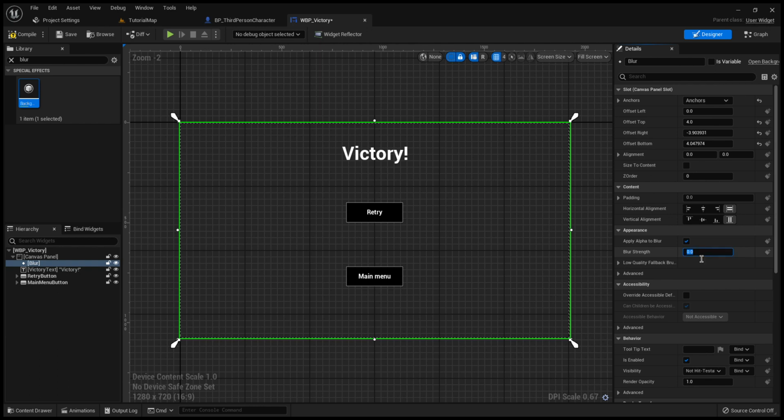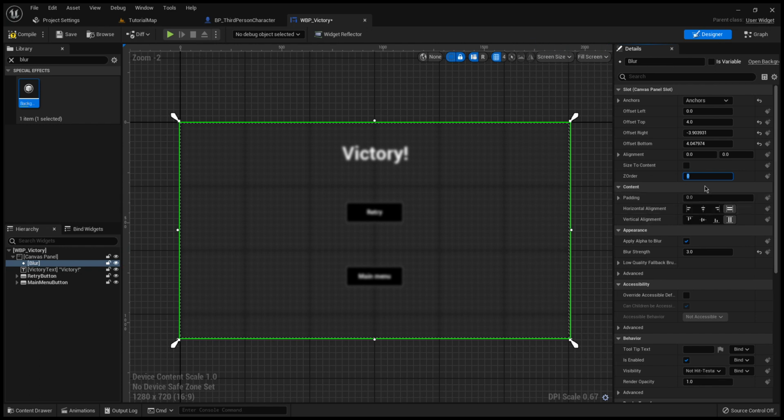So we'll put 3 here for the blur strength, and as you can see, it blurs the background. But if you had it down here, then your Z order, so just to show you, I adjusted it from 0 to -1 and then back, because I wanted to show you.